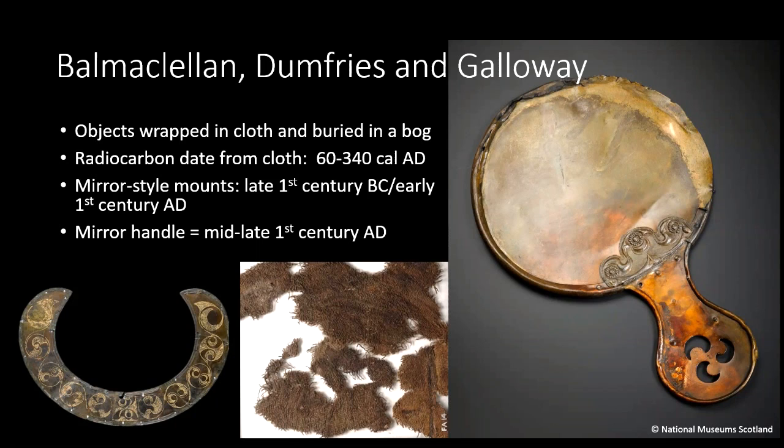came back with a Roman Iron Age date between the 1st and 4th centuries Cal AD, though the mirror style decoration on the mounts is more consistent with a late 1st century BC, perhaps early 1st century AD date, and the mirror handle shows decoration reminiscent of Roman bronze vessels around the mid to late 1st century AD. And all credit to my colleague, Dr. Fraser Hunter, for explaining the nuances of decorative art styles in the late Iron Age.